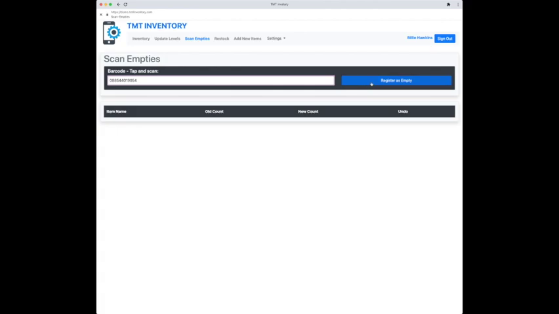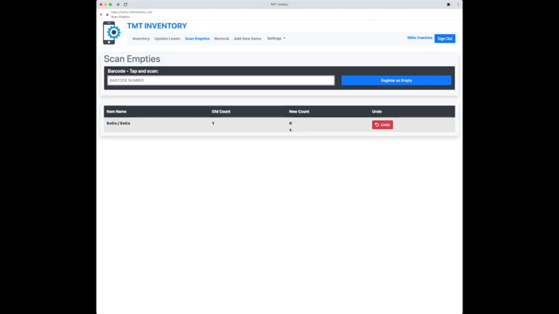All you need is a barcode scanner and choose the Scan Empty function. Every barcode you scan of an empty bottle will change our inventory count to match one less than what it was before. This will provide you with reporting on all items that have been used throughout the course of your inventory cycle.